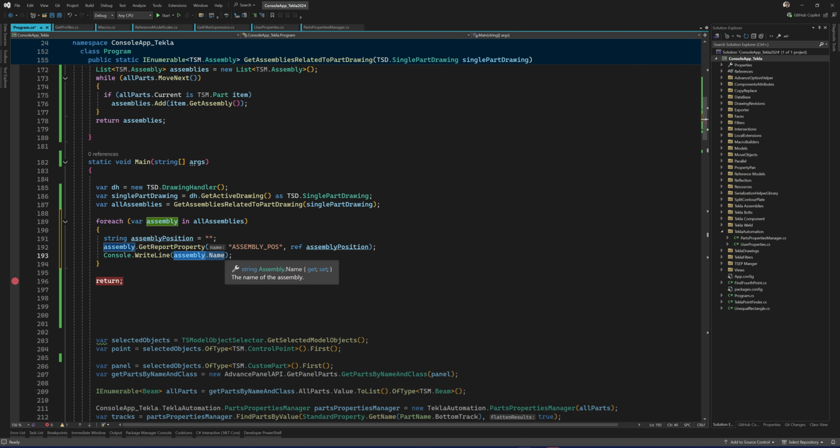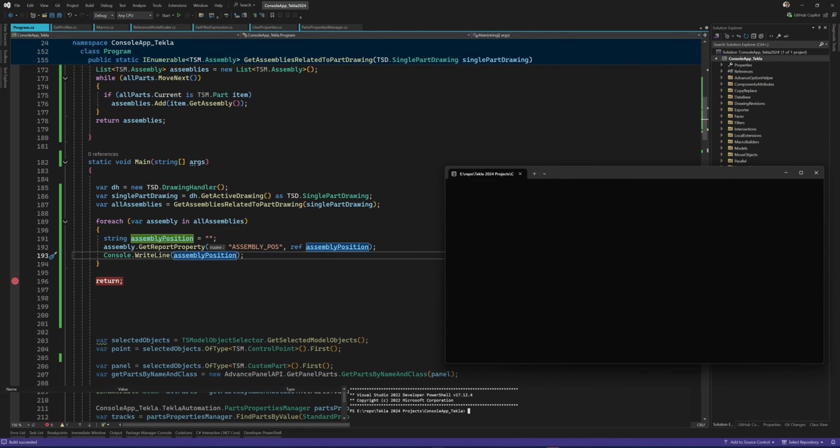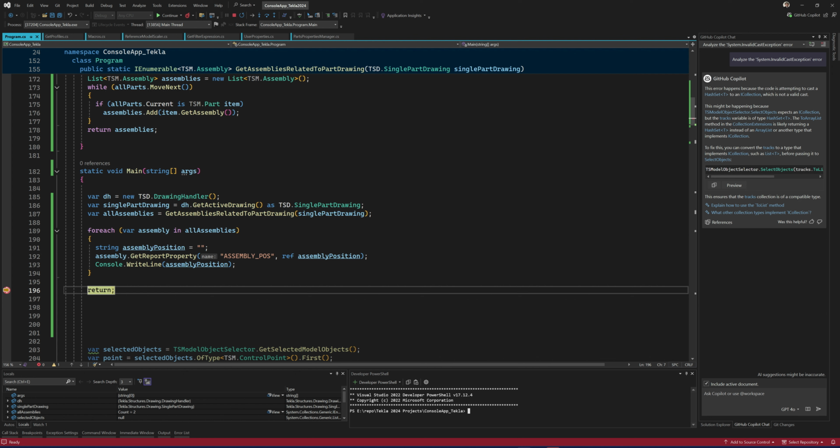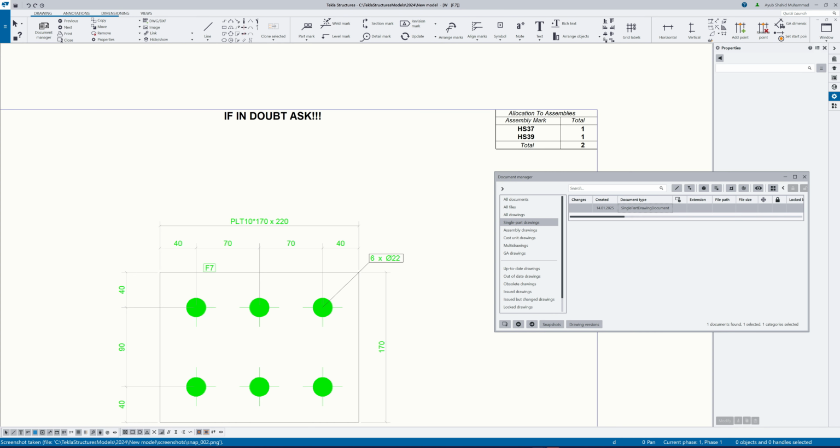Sorry, not ChatGPT, but Copilot. Right, okay, so if I run this code again, we can see we got HS39 and HS37, which are exactly these two assemblies.